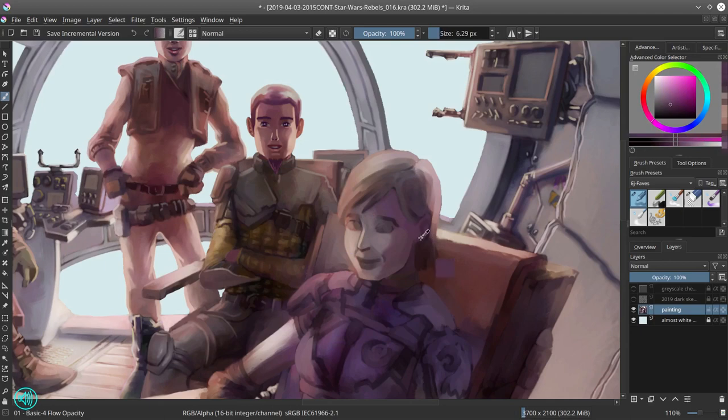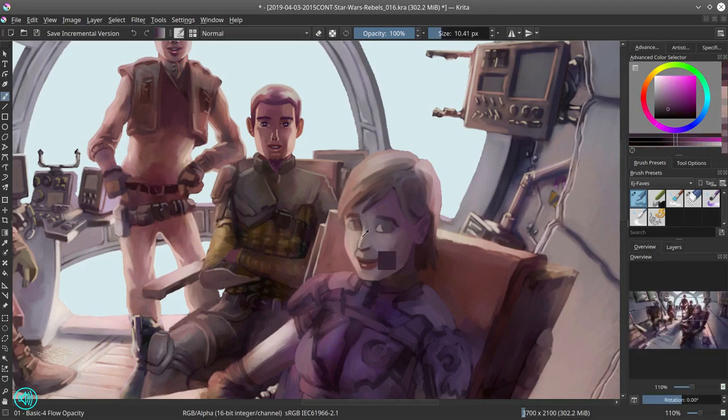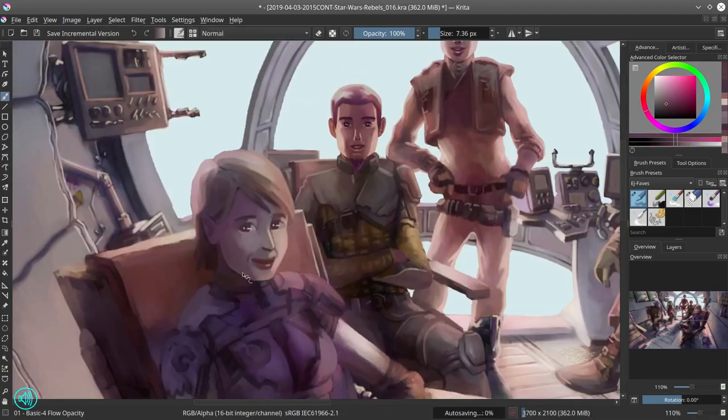So I decided to work on Sabine's face first, Sabine, I think that's how you pronounce her name, before finishing Zeb. At this point I wanted to get a critique on it, so I at least wanted to detail her face out and get a good look at her, and then post it on my social media to get some comments, some ideas on where to take it.